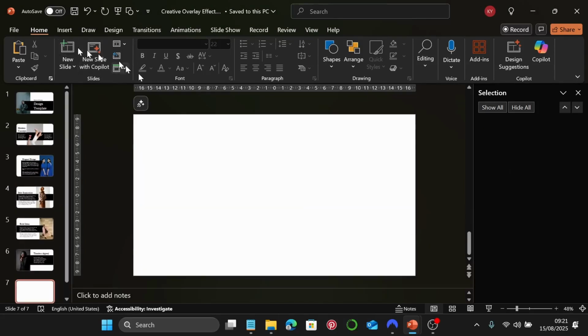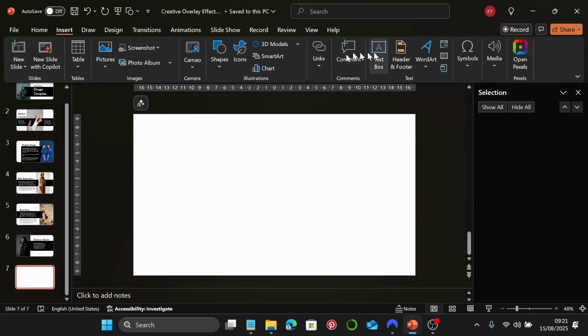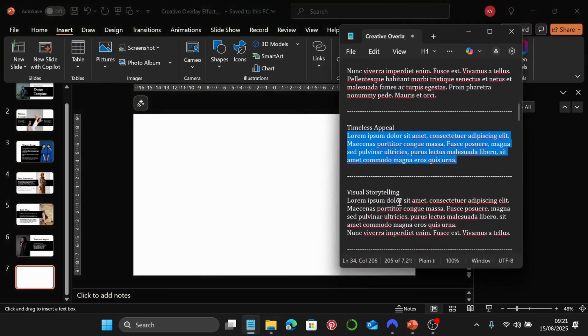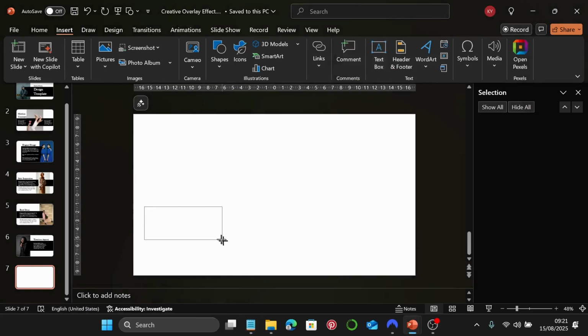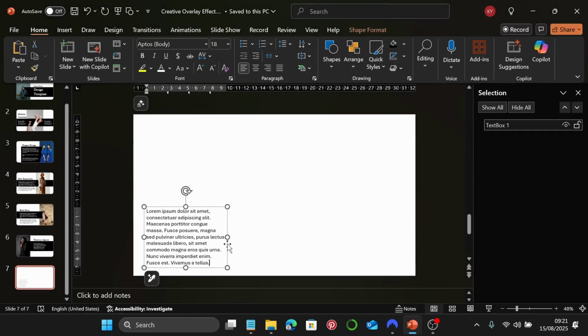So, new slide. This time let's start with our text. So I'm going to go to insert text box, and the title is visual storytelling. I'm going to first of all just copy the body text, not the title, and paste it around here.